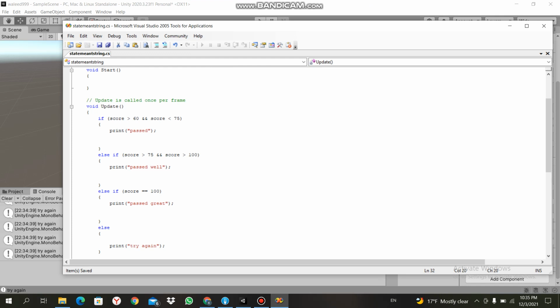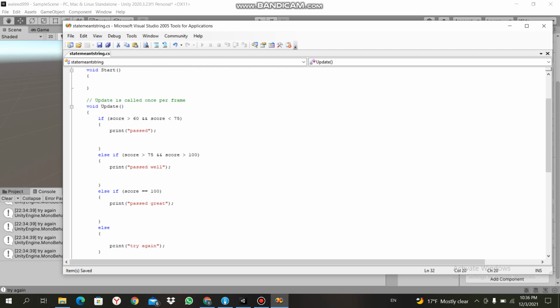And for the third script, the script statement int, I define the variable fscore. If fscore is bigger than 16 and smaller than 75, I print passed.